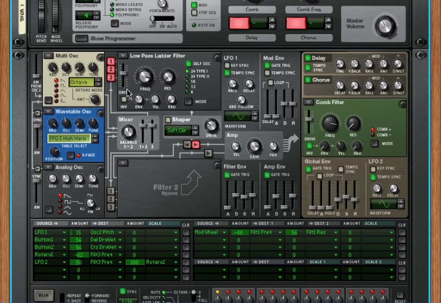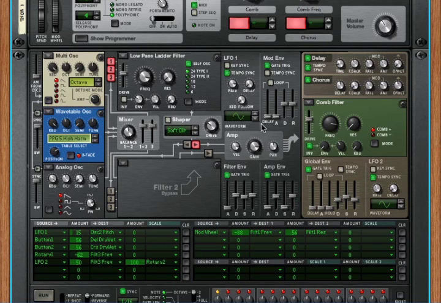Now, Thor also allows you to route things in some different ways, but there are a predetermined number of ways of routing. You can choose between certain routings, but you're limited to the only types of routings that Thor gives you.